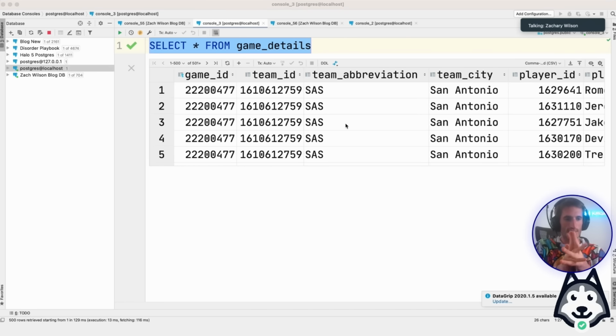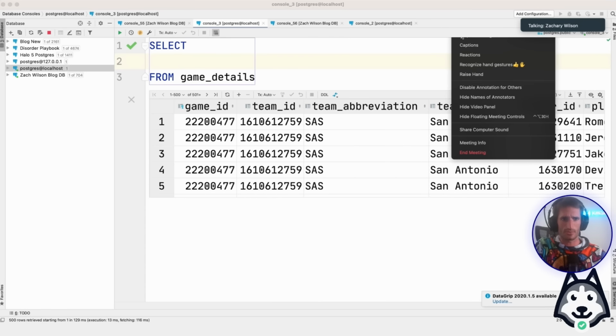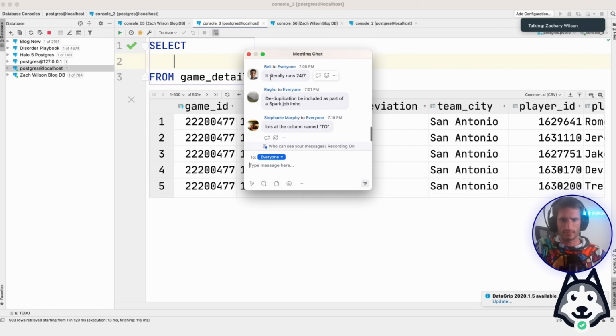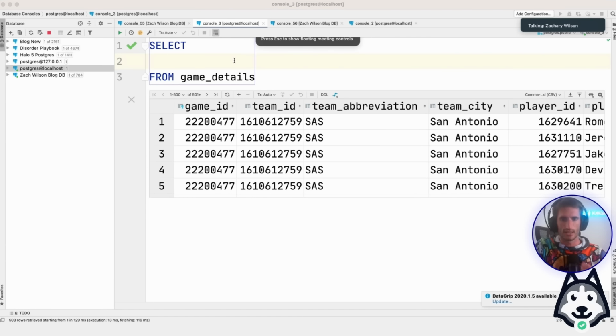Let's think about this for a second. Game details, like the grain. When you're working with fact data, the grain of the table matters a lot, and the grain is what is considered the lowest common denominator, the unique identifier of this table. For game details, one row here is a player and their points.